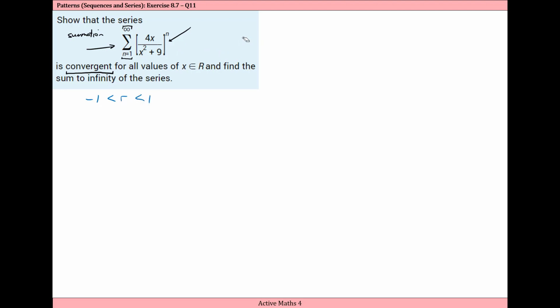So it's helpful just to write the first few terms of this geometric series. So we are going to write down the first term, which is 4x over x squared plus 9. And because we start with n equals 1, we sub in 1. And that to the power of 1 is just that term itself. So then we're going to sub in 2, so it'll be 4x over x squared plus 9 to the power of 2. And then we're going to sub in 3, and we get 4x over x squared plus 9 all to the power of 3. And then this sequence, or series, continues on forever like this.